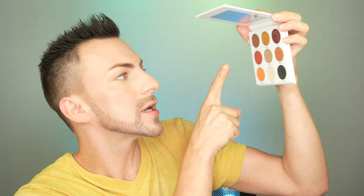And I just have to say, based on the first glance and swatching of the palette, I love the fact that we have this Kavi shade and the Moira shade, because these are the two basic shades that I feel like every look could be started with. So whether you're working with warm tones or cool tones, just having something neutral you can throw in the crease like that and then deepen with something a little warmer, then you can take it either direction you want to. So great idea with those two shades.